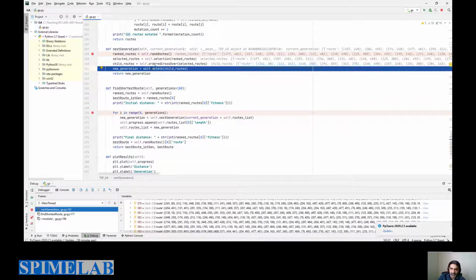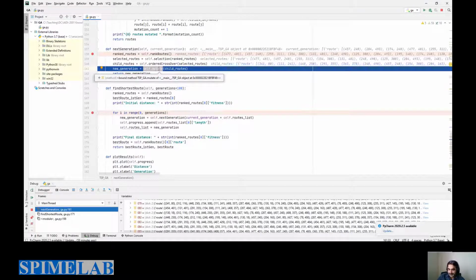If you remember what mutation is, we randomly choose a position and replace it with another randomly selected position in a root or in a chromosome. We randomly select a gene and replace it with another randomly selected gene. This is the simplest form of mutation that we can implement, that we are focusing on learning today.